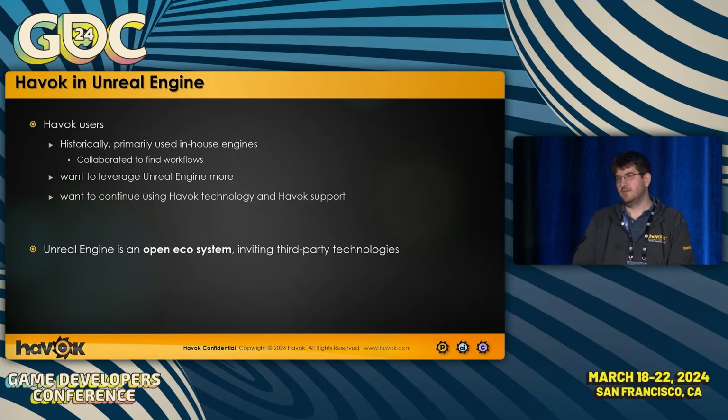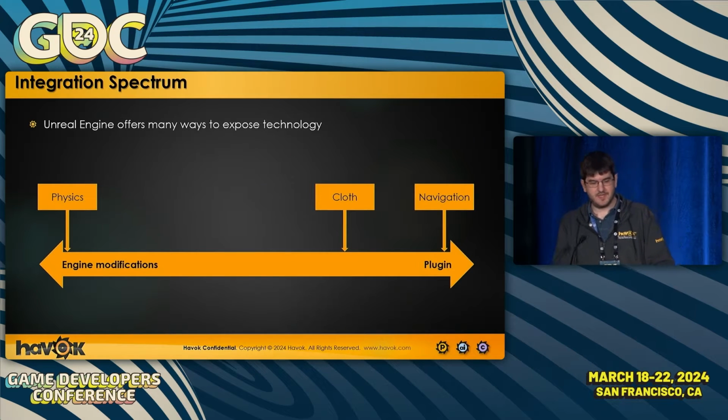The great news, however, is that Unreal Engine is really a super open and inviting ecosystem that invites in third parties like ourselves and makes it easy for us to expose our technology in there. There's actually multiple ways to go about this. So you can really go across the whole spectrum of types of integrations into Unreal.